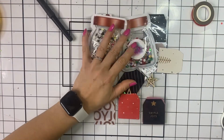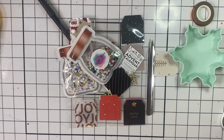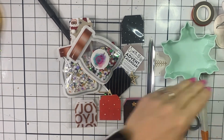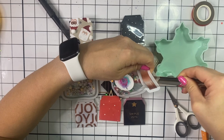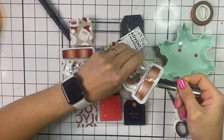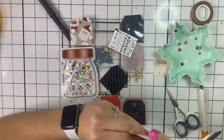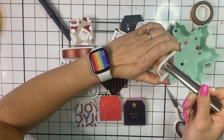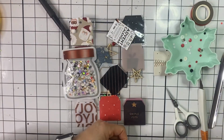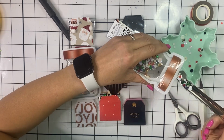Now I'm going to look for sequins to make one of these pockets, these 2x2 pockets, into a shaker pocket. So I've got my fuse tool set up, and I'm going to pull sequins from both of these packs from Diary of Belle Rose. I forget what they are. One of them is really cute. Well, they're both really cute, but one of them's got letters, envelopes, and pencils, because it's like letters to Santa. And then the other one is nutcrackers. And they have other colors in them, other colored sequins. So I meticulously went through and picked a bunch of those out.